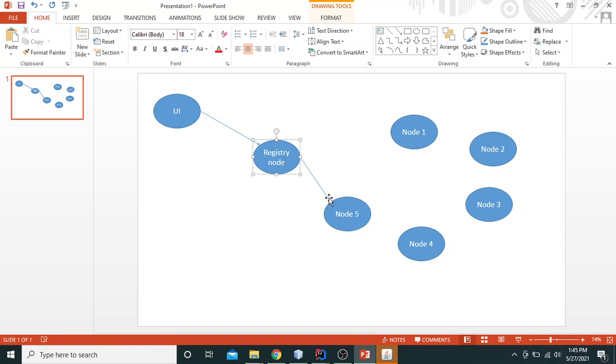And then it will tell the master, okay, I found the nearest node, so assume it is node 3. Okay, node 3 is the nearest node. So then you have to request that service from node 3, and it will provide the response service to the user. That's what I'm doing here.